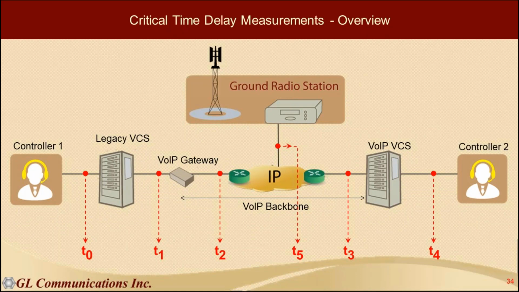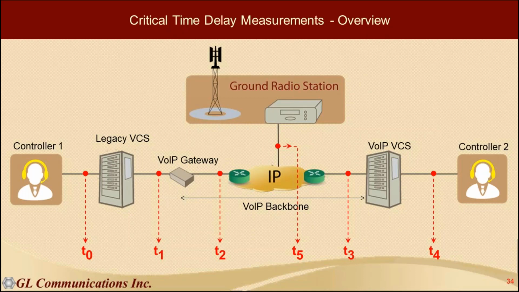Yes. So here you see same diagram, same elements of the network. We're able to place a product, a small piece of hardware, at different points in this network. Now, as you can tell, these different points are either analog points, as you're going into a legacy gateway there's a T0, which is an analog interface. So we have the ability through what we call our audio analyzer, which you'll see a little bit more about here in a slide or two.